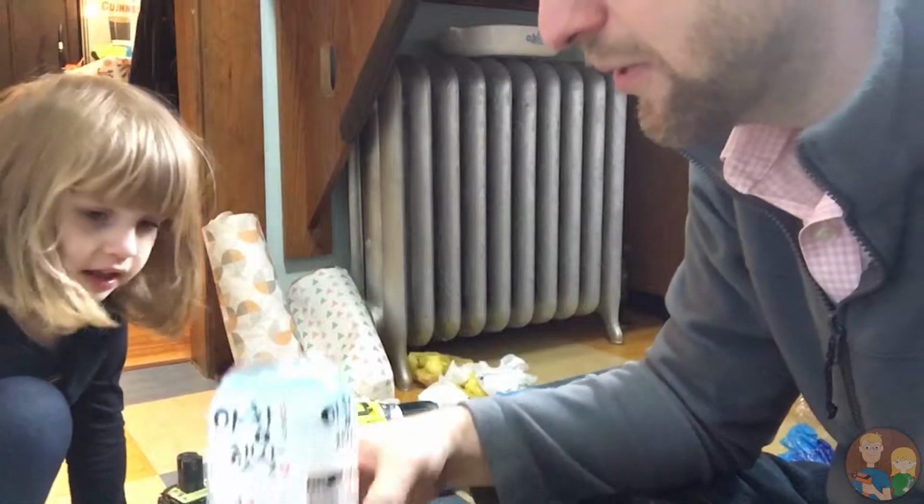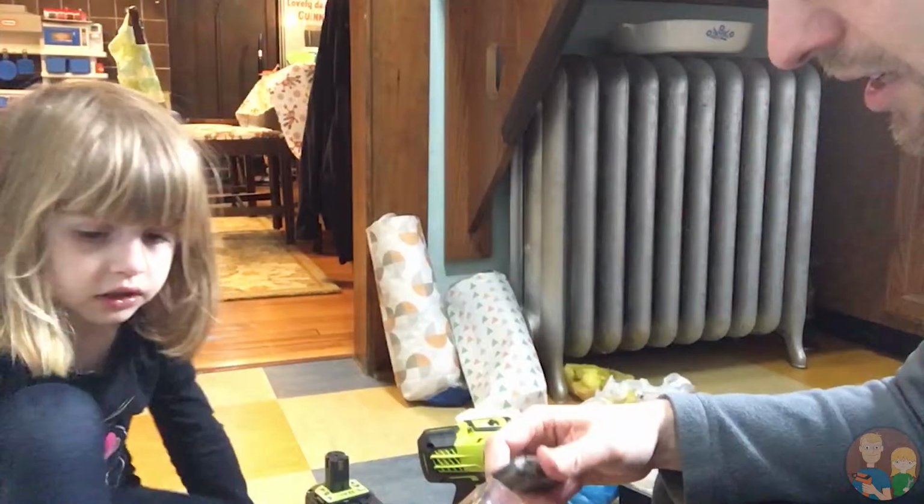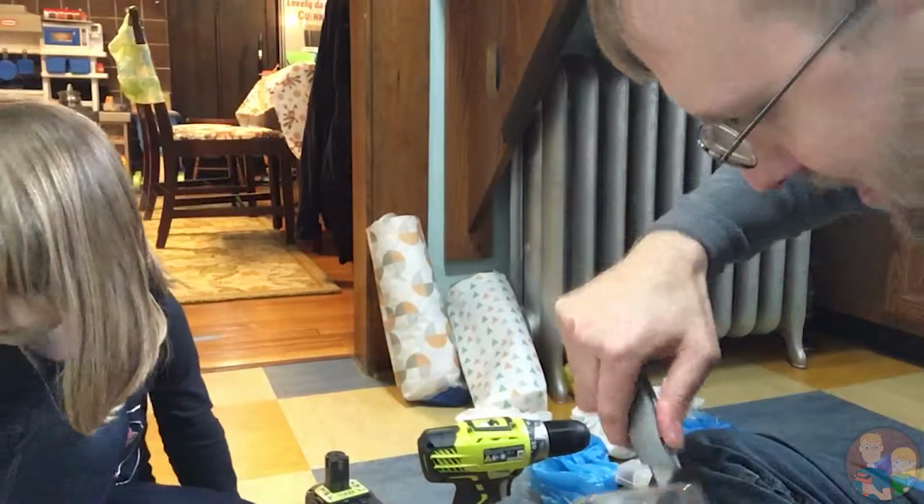All right, should we finish one before we start the next? Probably. So I'm going to cut off the bottom so you can stuff bags in.